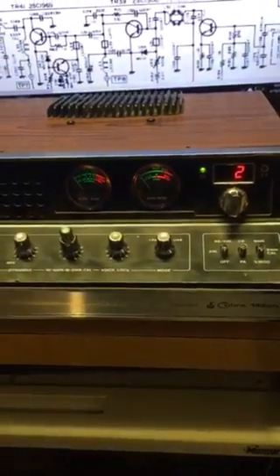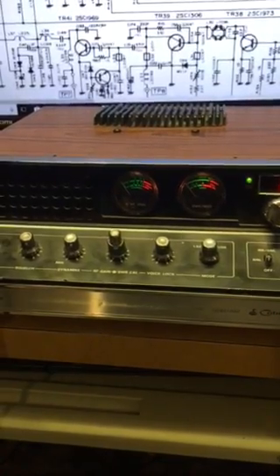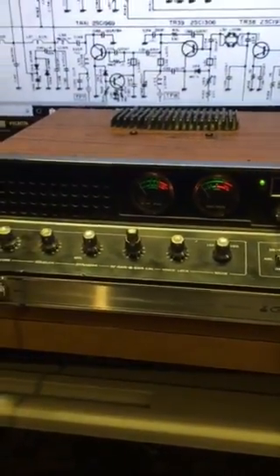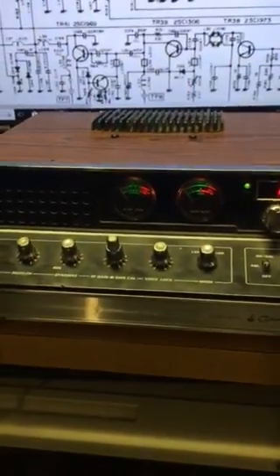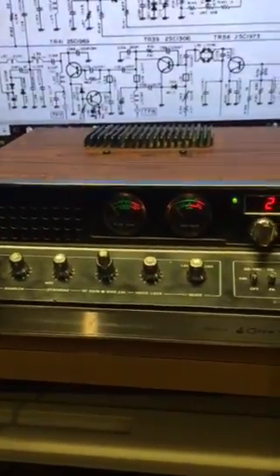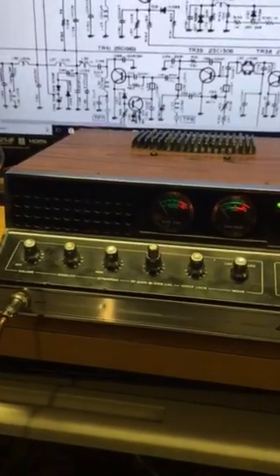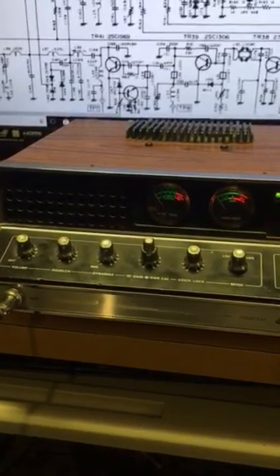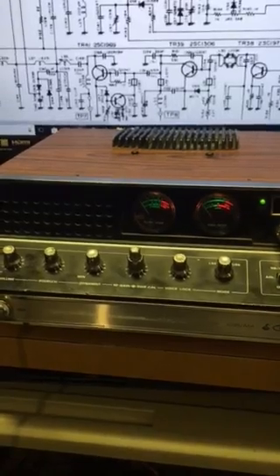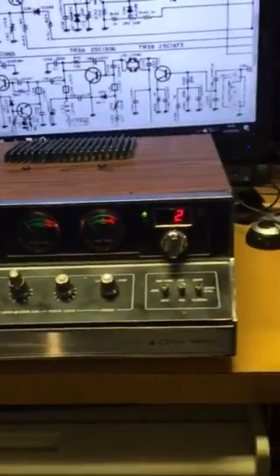I'm not quite happy with the 12 volt keying coming off the RF, because when I key, my RF meter doesn't go up where it belongs - it's pulling way too much amperage from that line. I need to find a better 12 volt keying circuit so it doesn't affect the meter. I'm going through D49 which feeds right into VR10 for the meter adjustment, and when you're pulling amperage away from that line you're pulling amperage away from your meter. That's just a minor fix - I'll look at the schematic and find a better place to get 12 volts.